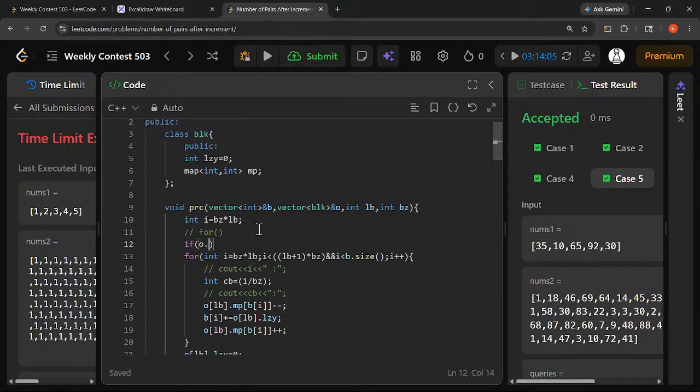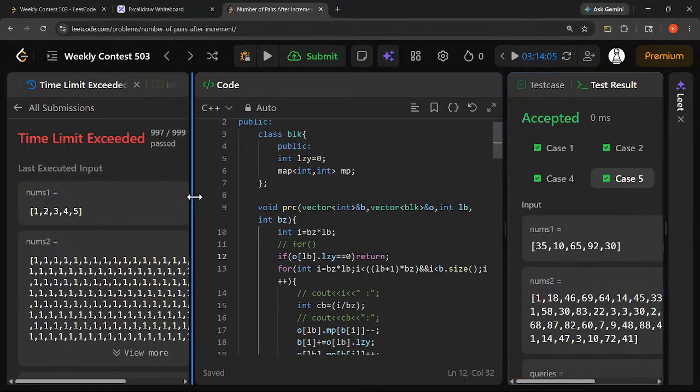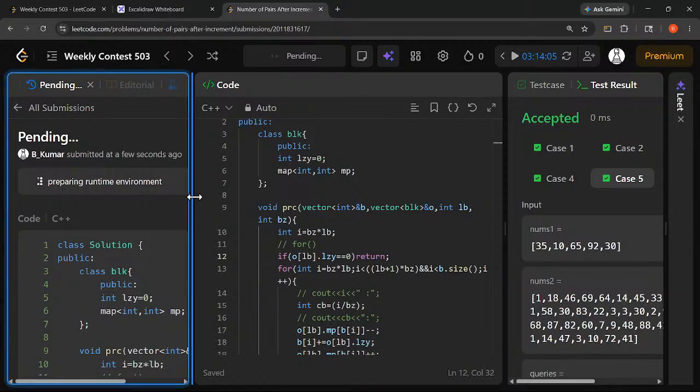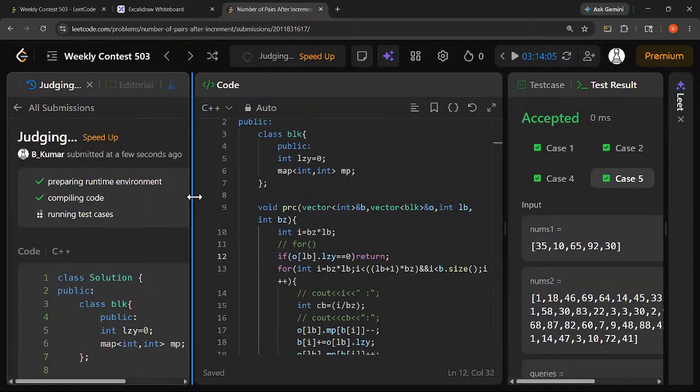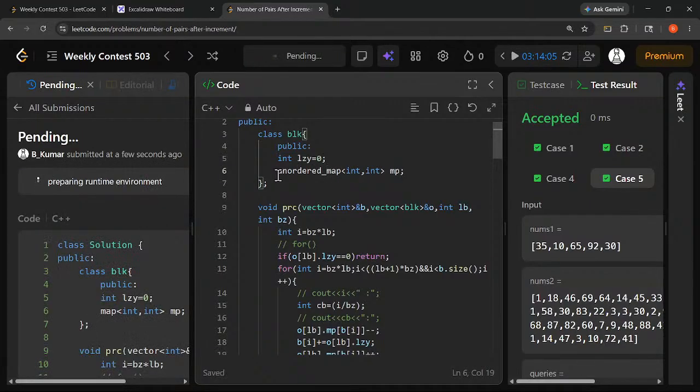If O dot LB dot LZY equals to 0, return. Some optimizations, pass this. Or maybe we can change it now into unordered map.